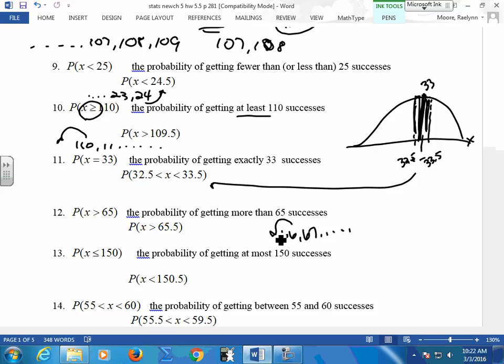Probability of getting, again, less than or equal to, we don't really ask, do you have less than or equal to? We say, do you have at most? So if you want to use the at most words, usually what they do is they have you write the statement. They just ask it to you backwards to see if you're interpreting it the same way.